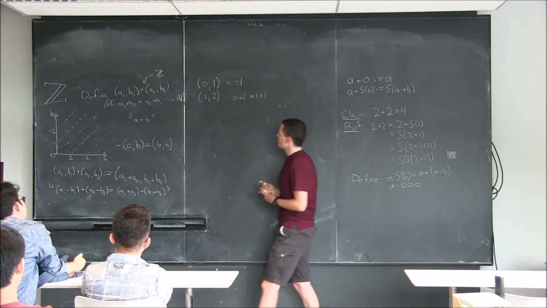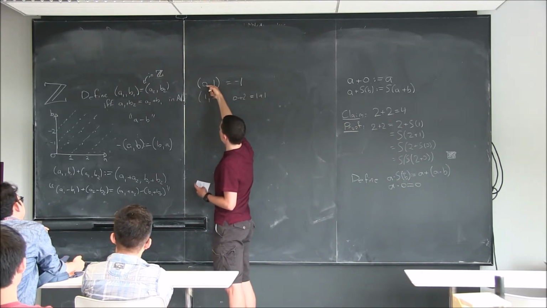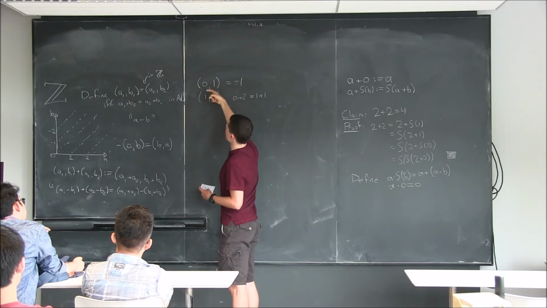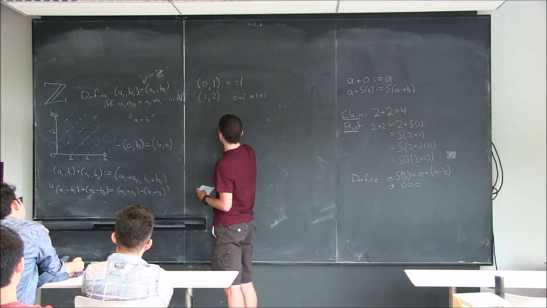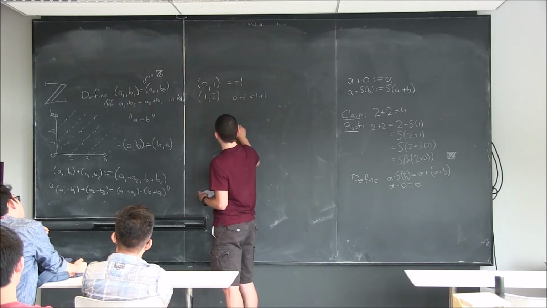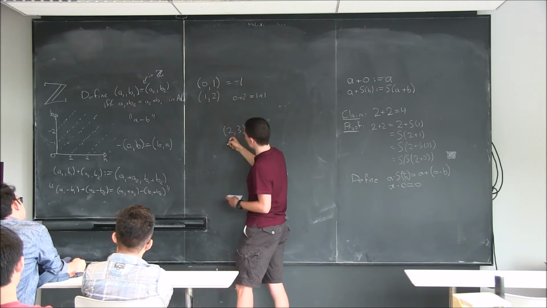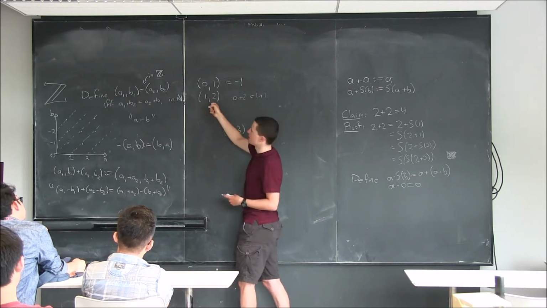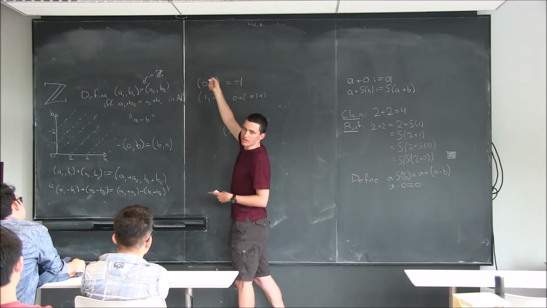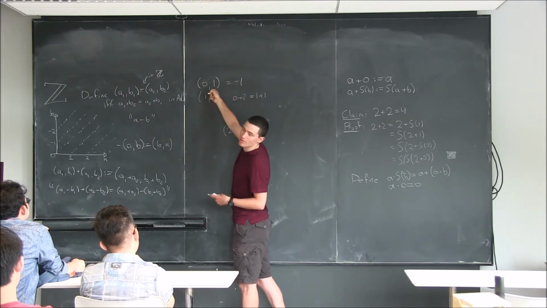So the way you would do it is you would subtract 1 from each of the coordinates. Suppose you start with 2, 3. You'd subtract 1 and end up with 1, 2, and then you'd subtract 1 again and end up with 0, 1, and you see that the 1 is in the second place, and so you would say, okay, this must be -1.